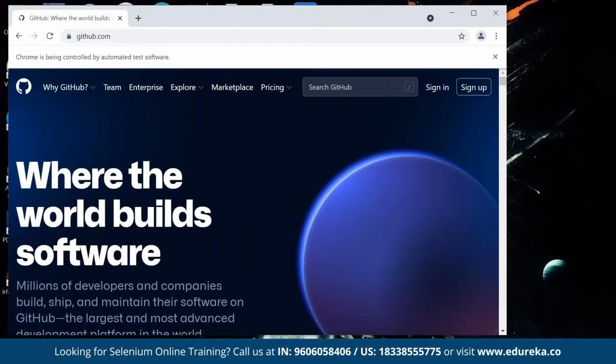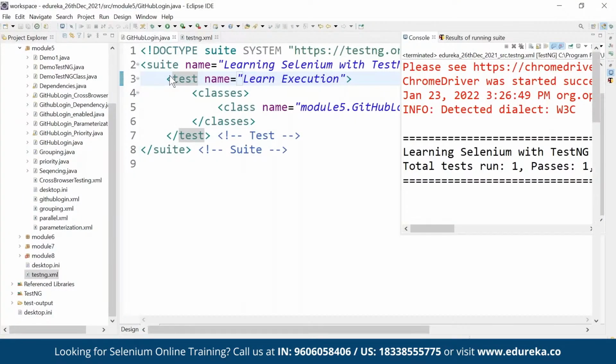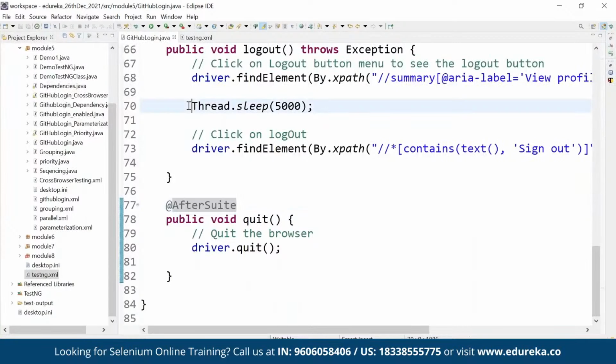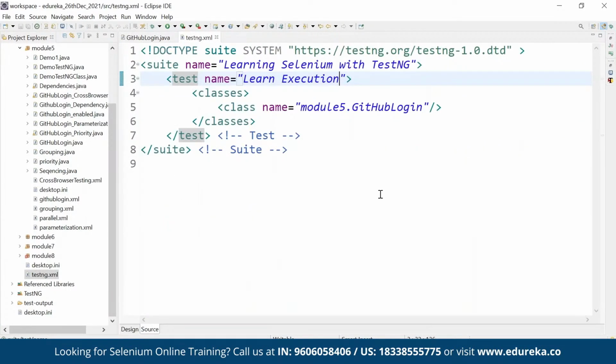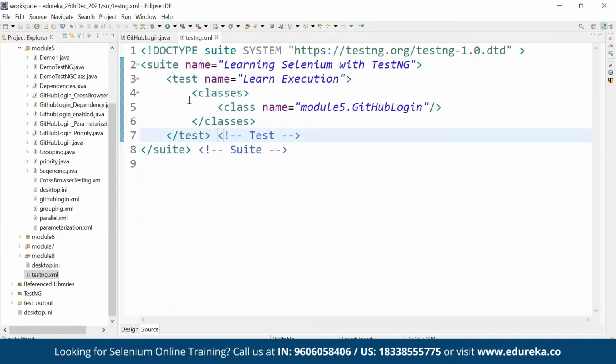This is done. Fraction of seconds. It can be much faster than this. I have actually made it slow, and if I remove some piece of code, it will be too fast as well. So within a fraction of seconds, the execution got completed and I can run it n number of times I want. This is the beauty of automation.